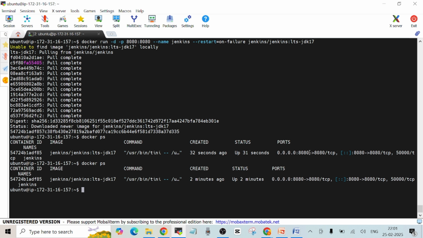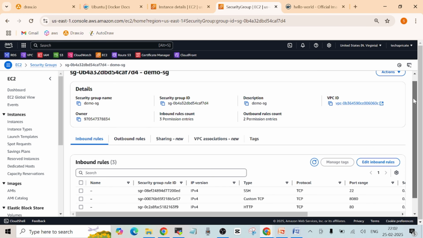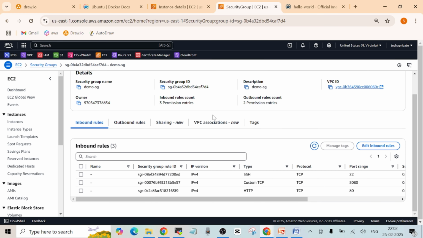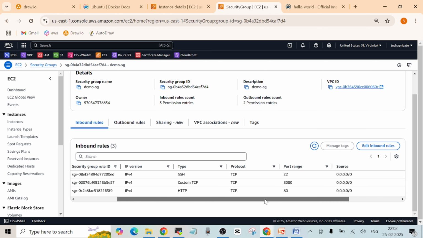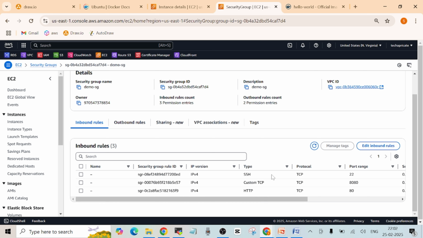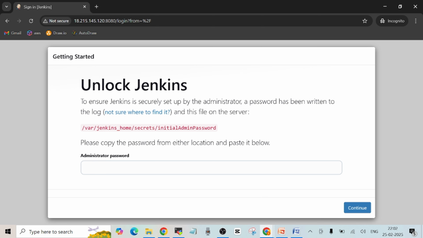You just have to ensure that, since I'm using port 8080 to expose the traffic, in your AWS security group you're allowing this traffic on the inbound rules of the security group of your EC2 instance, like this. This is the security group that I am using, and on the inbound rules I have to allow port 8080 as custom TCP. You can use 0.0.0.0/0 to keep it simple, to allow this port from everywhere. Then it's going to work, else it is going to fail. Remember this. All right, so I'm able to access my Jenkins application.